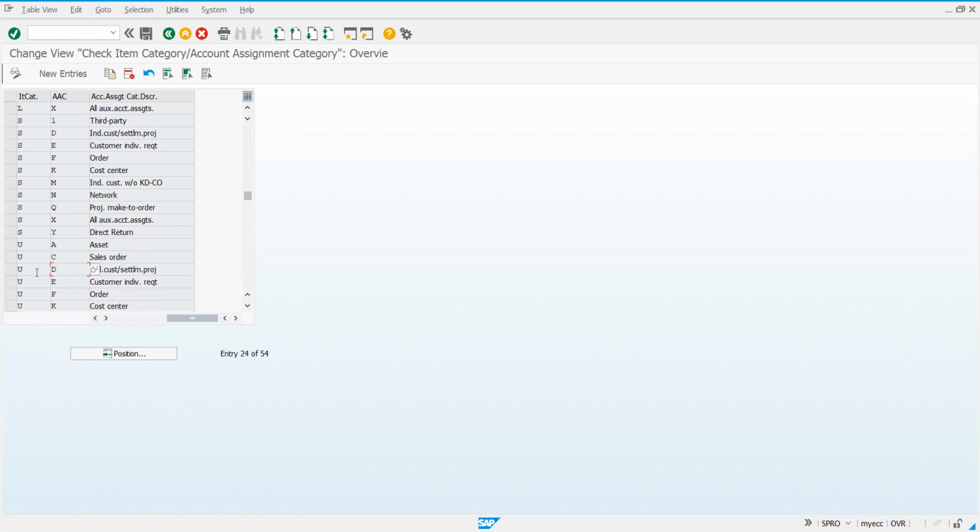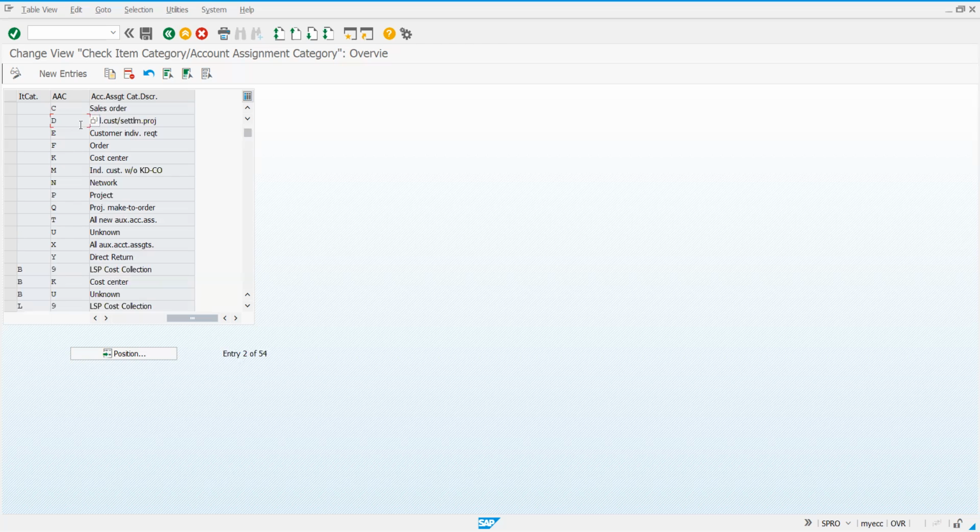So whatever accounts we just saw, in combination with any item category, we can have that. We can see unknown account assignment, where you don't have any particular item mentioned for that. That means you can take it for all the item categories. Yeah, here unknown account, you have that, no item category is maintained.